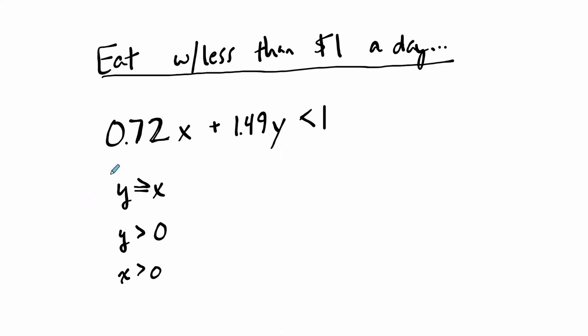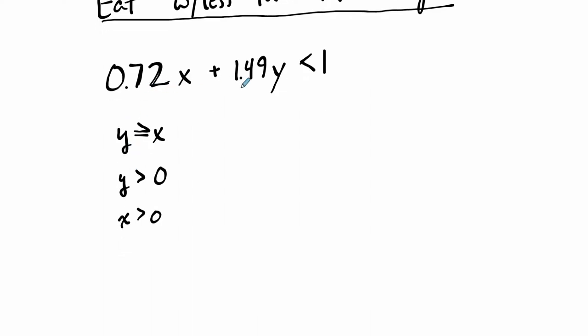And also, we want to think about calorie intake, right? Because these are the cost, this is what is healthy enough. But what's also really important is that we're getting enough calories to get through our day. And let's assume that 2,000 is sufficient. We can look at the calories in rice and beans, and we can say that for rice, we're looking at about 591 calories per pound. And then for beans, we're looking at about 605 calories per pound. And we want that total amount of calories to be greater than or equal to 2,000.